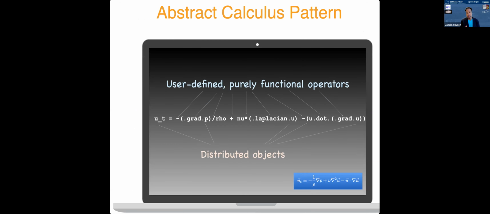Just briefly, one of the things I love about this is that anyone who is familiar with the Navier-Stokes equations always recognizes this on the spot. And I want to say that this is not pseudocode. This is actual compilable Fortran syntax. And that level of expressiveness, I think, is really powerful.